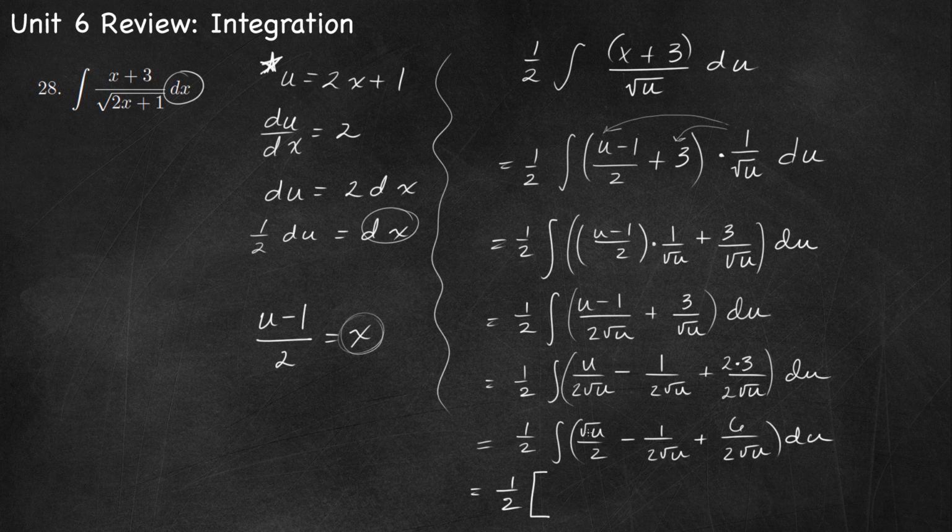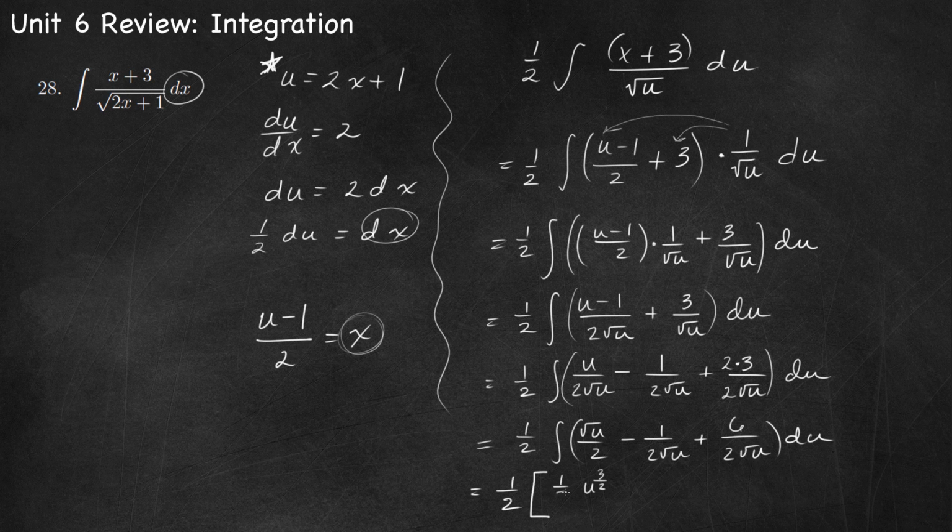So square root of u is u to the 1/2. And the dividing by 2, that's a constant. So I can kind of ignore that. I just bring that out. Dividing by 2 is the same. I can just bring out the 1/2. And the integral for u to the 1/2 is u to the 3/2 times 2/3. And then 1/2 times 2/3 is just 1/2. So I'm going to go ahead and simplify that now to save space. Oh, what did I say that was? 1/2 times 2/3 is 1/3.